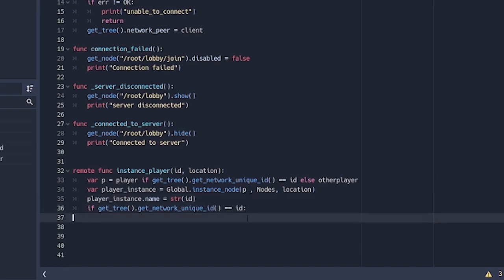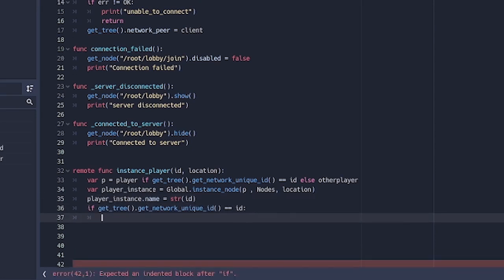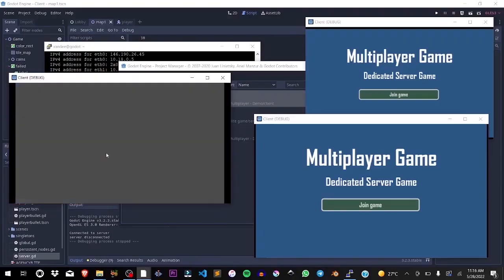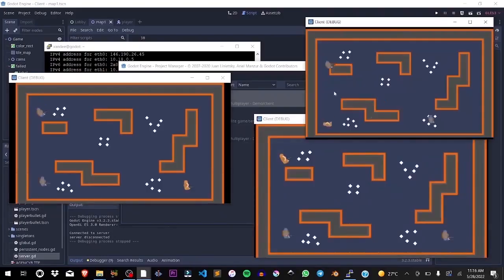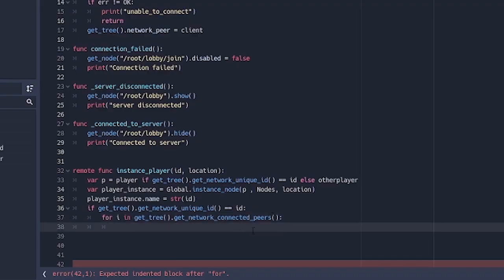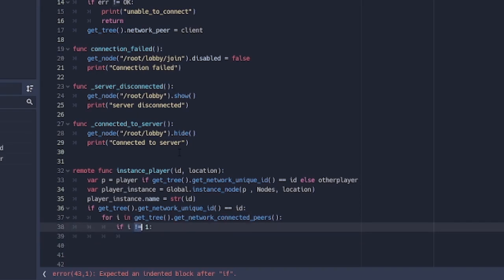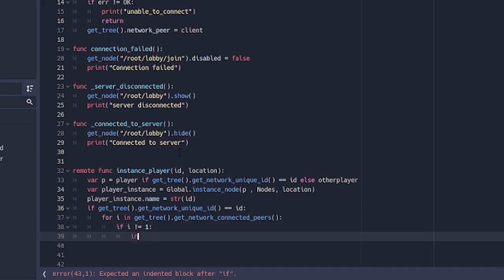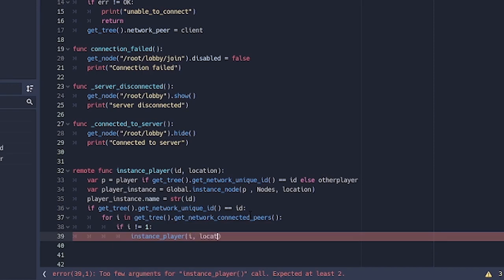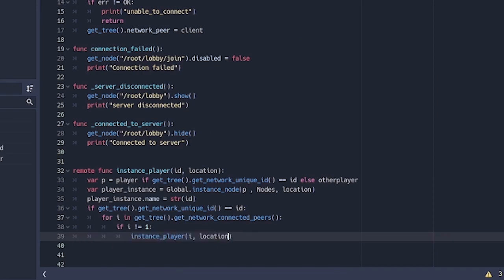The next thing is we're going to also check again if you are the player that just connected. Then it's going to look through all the other pairs that have connected in the past. That's to allow such that if you instance yourself in the scene late, you also be able to instance the other people that have already been there before. So we're going to look through all the connected pairs. Then we're going to make sure I is not equal to 1. That's like, make sure we're not talking about the server because we don't want to instance the player for the server. Then we just want to call that function again, instance player, with I and with location. Basically, it's just going to go back and forth in a kind of loop form until it completely instances all the players.